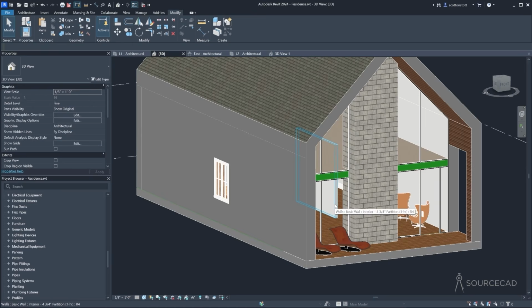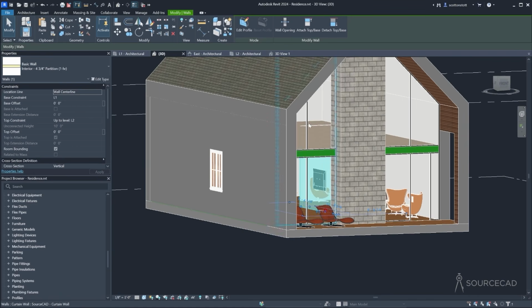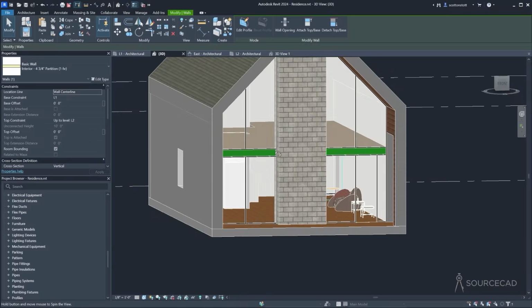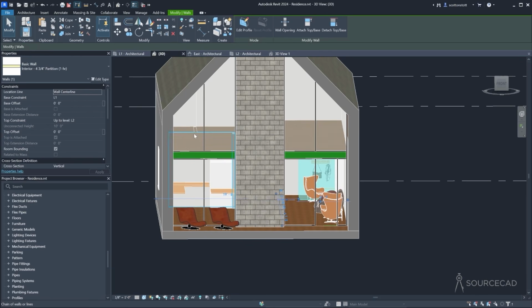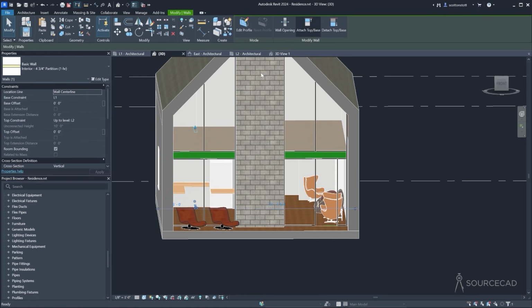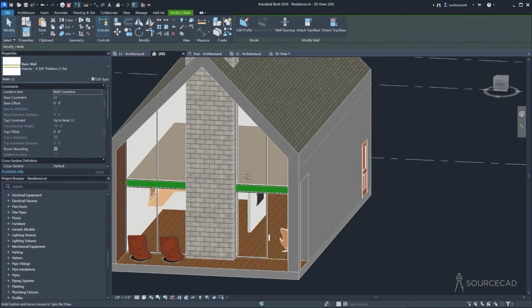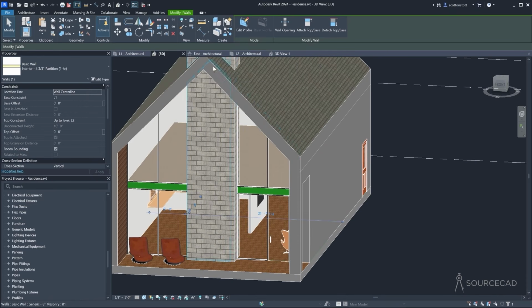Let's fix things. I noticed this wall should terminate at the floor, and looks like all of these walls have that problem. This one back here, attach top base, and then click on the floor. These walls as well, attach top base, click on the floor. This one too, and we have a clear floor up there. Okay, great. Let's go to level 2 and see what we can do up there.